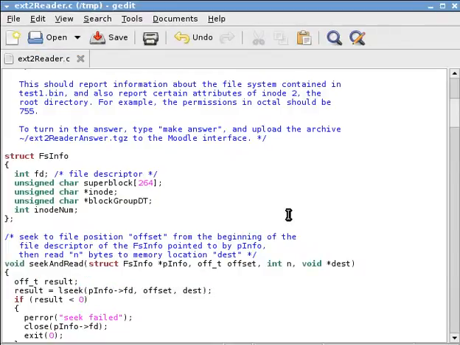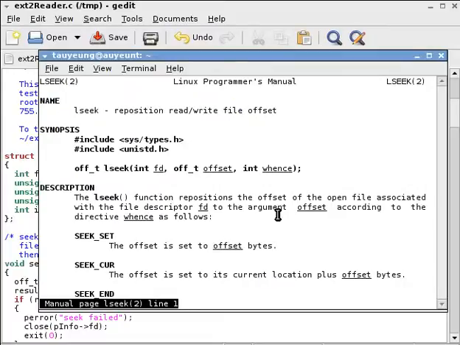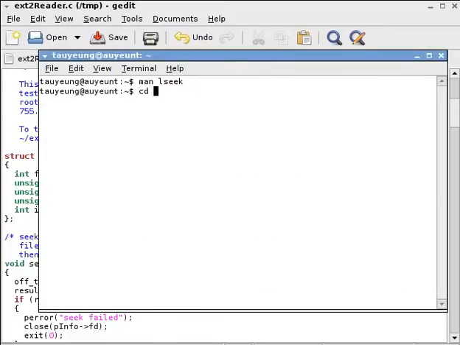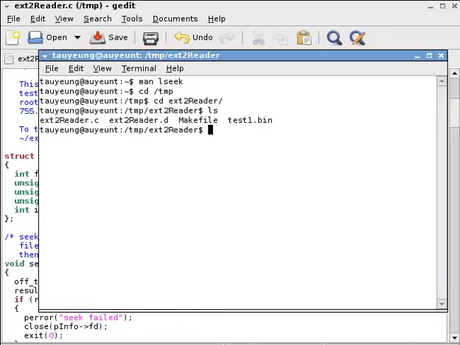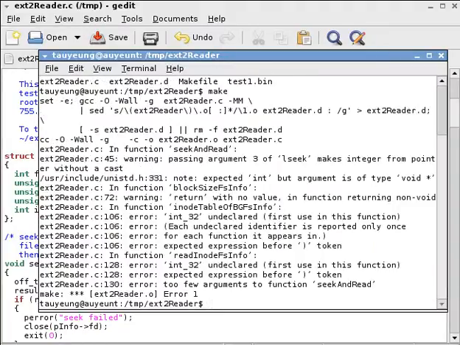Alright, so we do have a file now for this, and we can switch back to our command line. Alright, so let's go to the folder. This file is the old one, so we have to copy it from the other one into here to overwrite it. And then we make. I didn't fix all the problems.